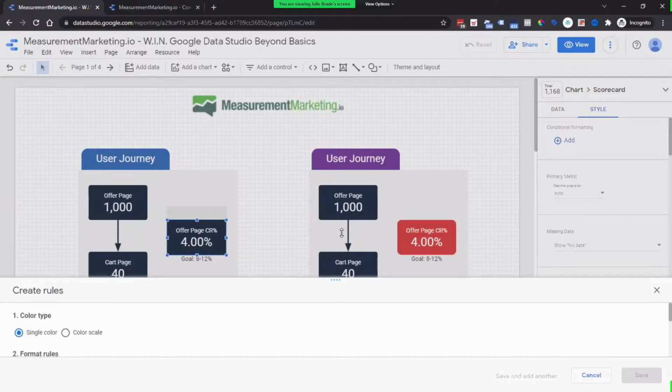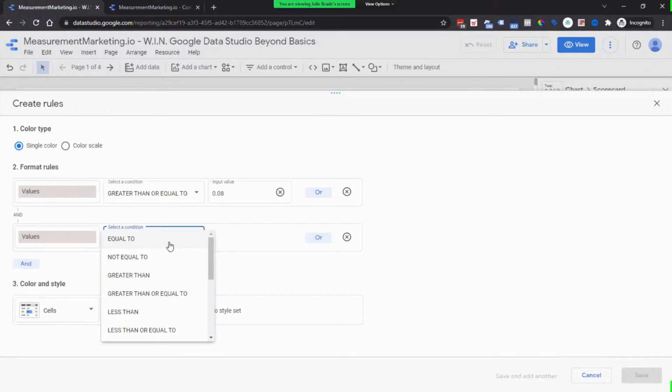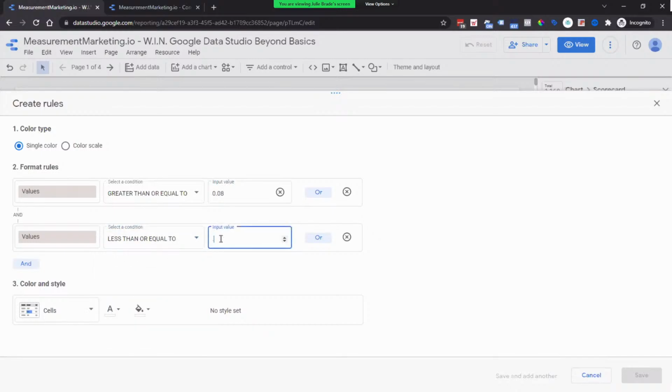is, 8 to 12. And so the other super important thing is I can't put 8 here because that's thinking it's not a percent. And because we're using a percent, we have to put 0.08. So we're saying greater than or equal to 8%. And then we're going to, again, think of our number line, or less than or equal to 0.12%. And so we'll get to the or statement here in just a moment, but again, thinking of our number line, greater than or equal to 8%, or less than or equal to 12%. So we're basically saying in between 8 and 12%.